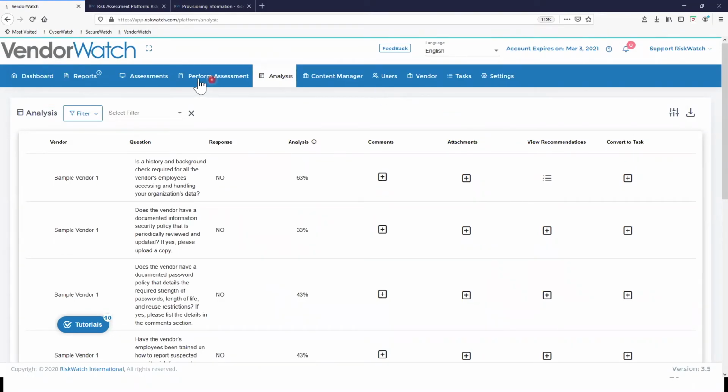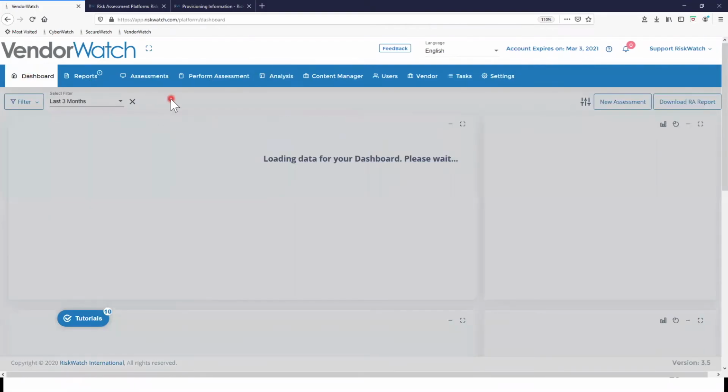From here, we can look at data in one of two ways. We can generate a report out of the system that would explain the results. If we're using that self-assessment portal, we've already received the report via email. It sent it to us. We're clicking a link in that email and seeing the report, or we can click a link and go to the dashboard and look at the results.